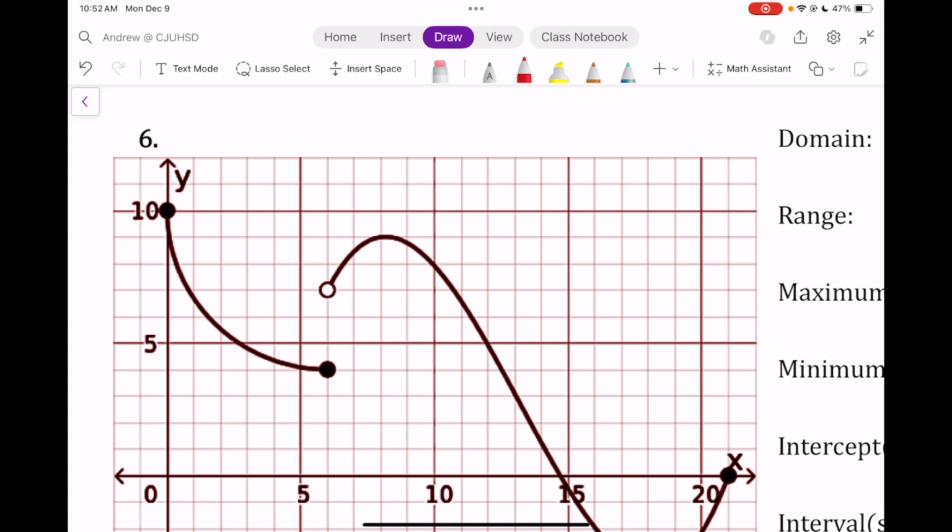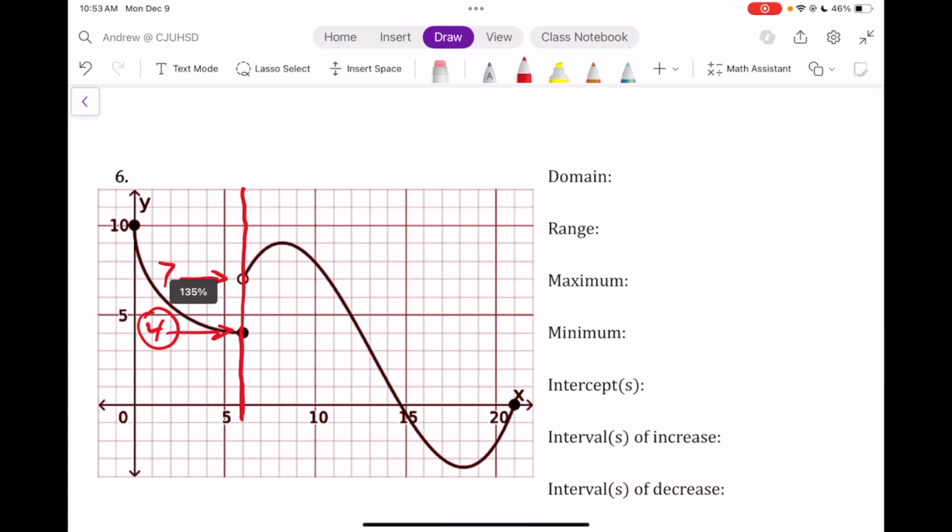If you want to find the function value at 6, well, which one of these points do you go with? Is the answer up here at 7, or is the answer down here at 4? And the answer is the one at 4, because the dark dot means you're equal there at 4, at (6, 4). The open circle is an inequality. It says anything after 6, and then as you can see, it goes increase for a little bit. Anything above 7.